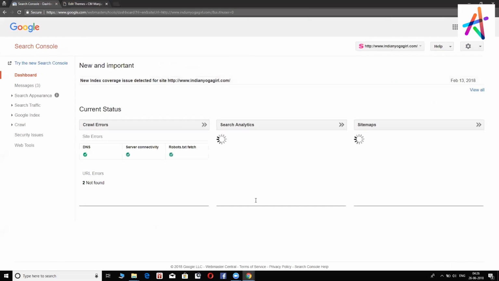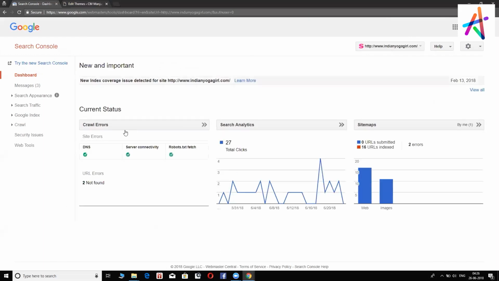Okay, now with that out of the way, what we can do is we can look at the existing website. So this is called the dashboard. On the dashboard, there are 3 parts here: crawl errors, search analytics, and sitemaps. You don't really need to worry about these because we are going to go in depth very soon indeed, okay, like right now. So I'm going to look at the left hand side, this navigation. Remember, we have the 3 functions of a search engine: crawling, indexing, and serving, right? These are the 3 different functions of a search engine.